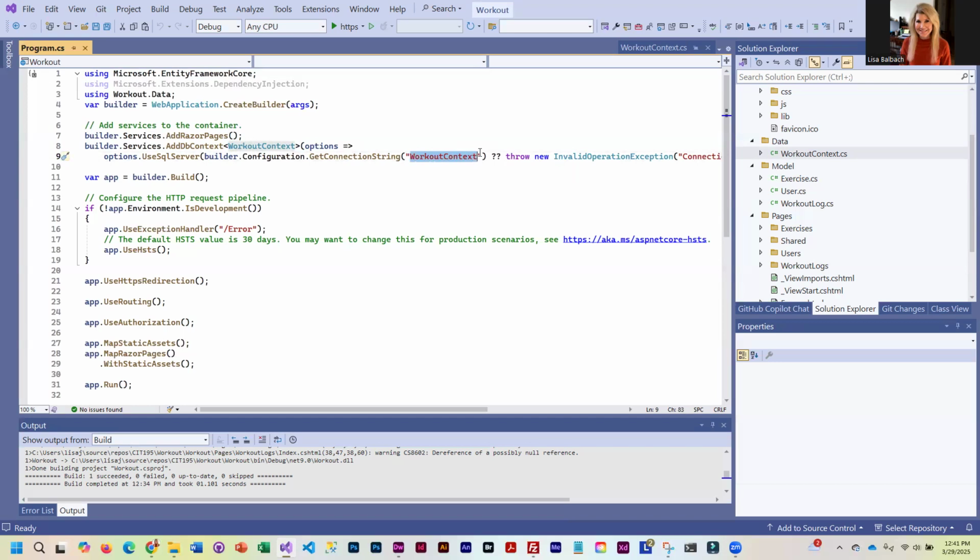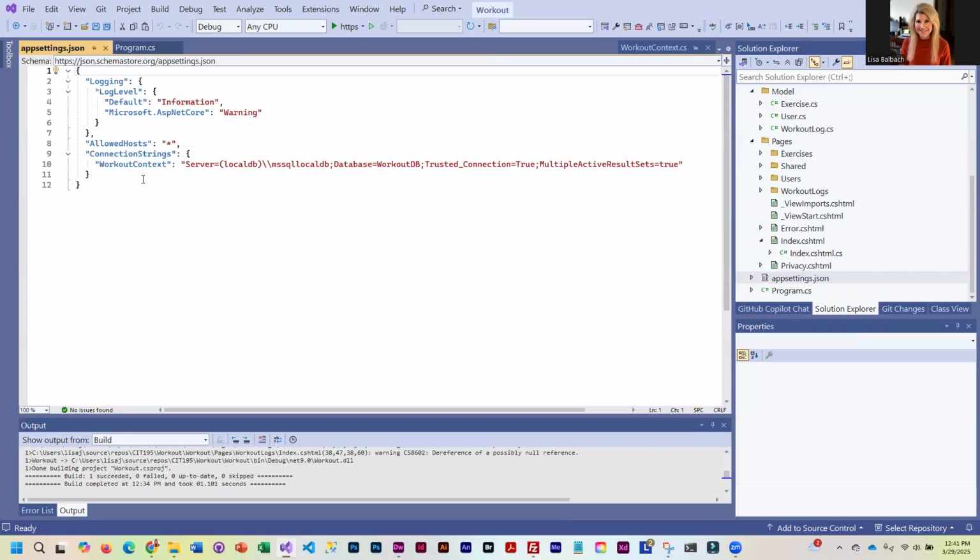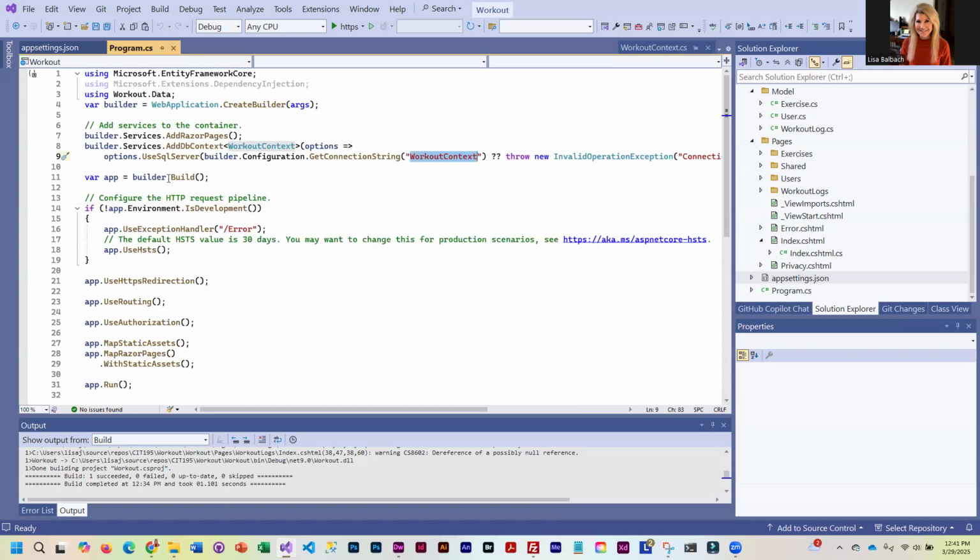So this should also be over here. So it's all connected. Okay, so if you do not generate it, you have to manually add it, but it's really not that big of a deal because you can literally take an existing connection string and copy it and change the workout context and the database name. Everything else should be in here by default.